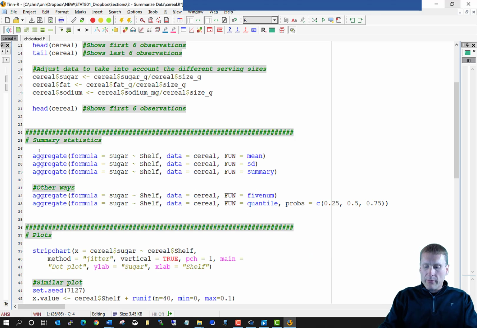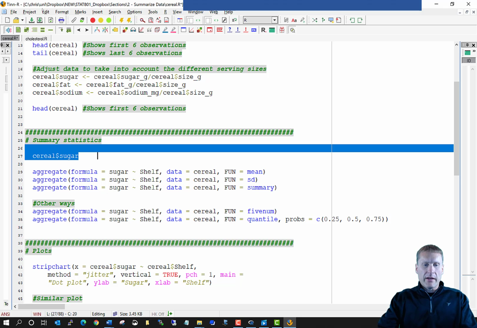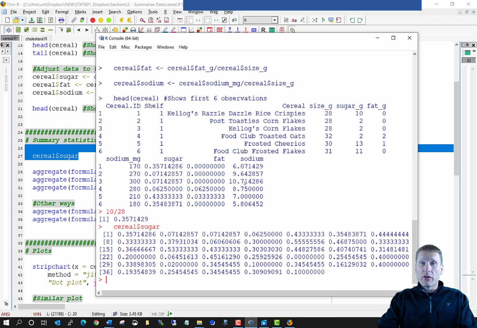Now, what I could do is this: serial$sugar, which gives me all the different sugars. I know the first 10 values are shelf 1, and if I want to find the mean value of just shelf 1, I could use the mean function with this. As a reminder, the colon in R represents the word "to."